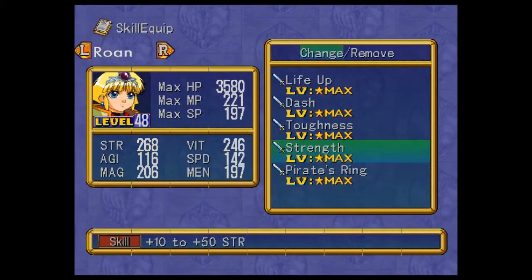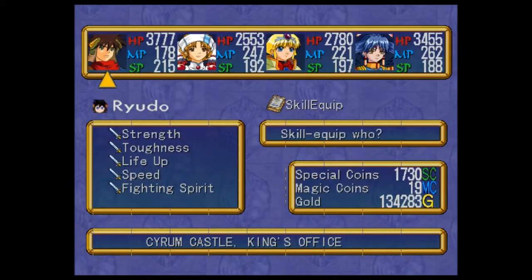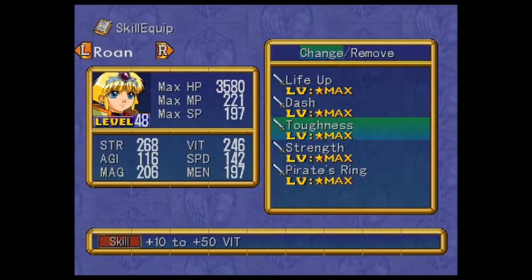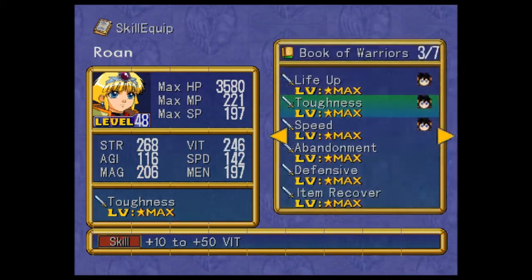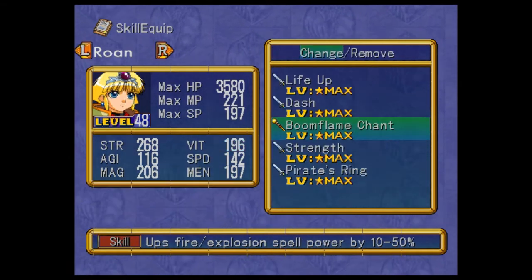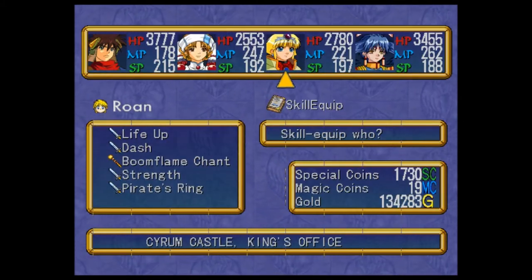Let's see here. Let's add some strength. There we go. So that should be what we want for the time being. Or actually, you know what? I lied. Let's get rid of Vitality and replace it with Boomfire Chant. That way we get a little bit more out of our Earth and our Fire and Explosion spells. We could even do that twice, but I think that should be good enough for now.